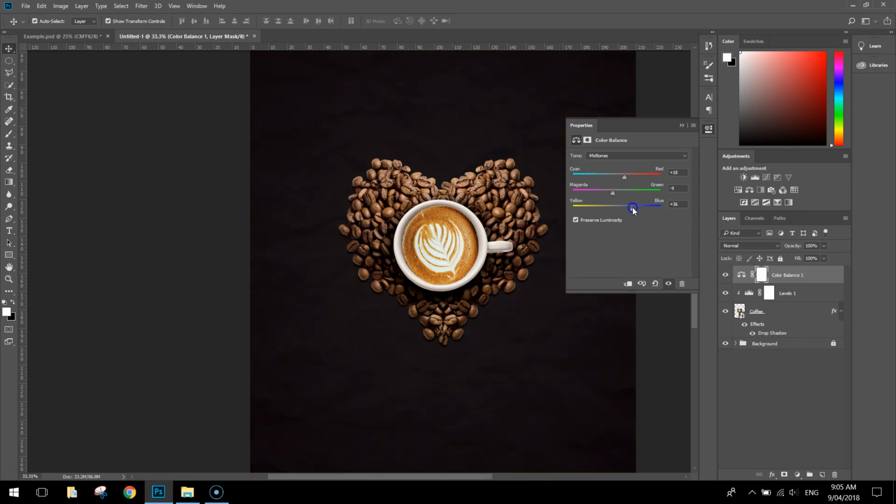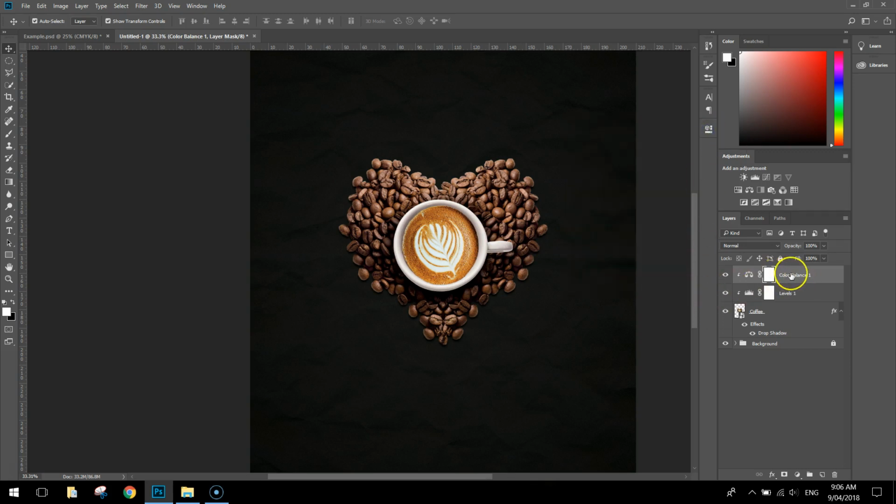Now, you can see at the moment that's affecting my entire document. So again, press this little button here with the arrow pointing down out of the square, and that will just apply it to the coffee beans layer, the layer below it. Alright, so you can just close those properties off. If you want to see what that color balance did, just toggle your little visibility switch here. You can see it went from a fairly warmish yellow kind of color. We just cooled it down a bit, added a few reds to it, and it looks a lot better, I reckon.